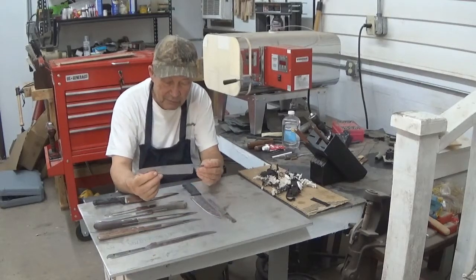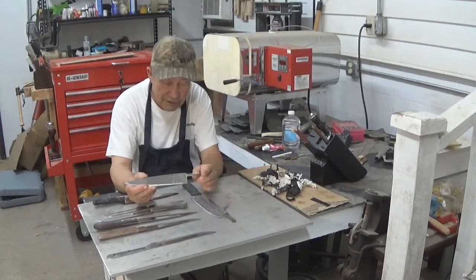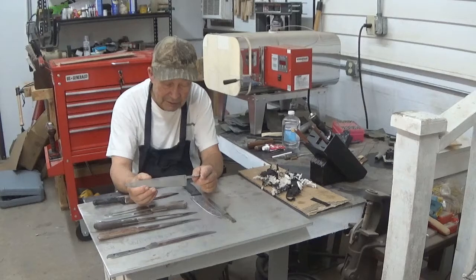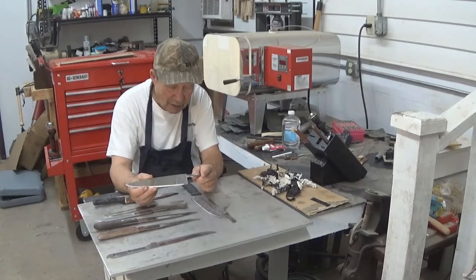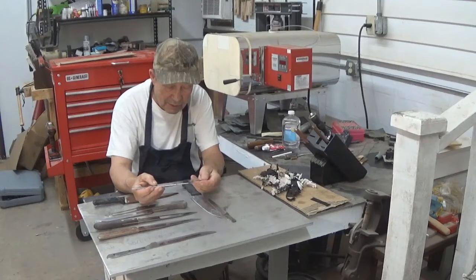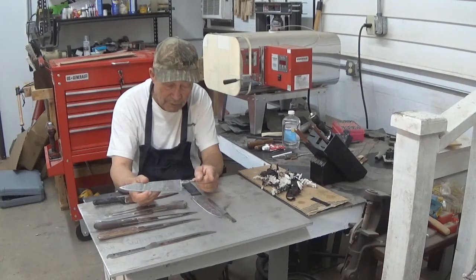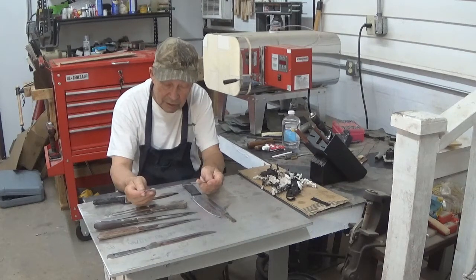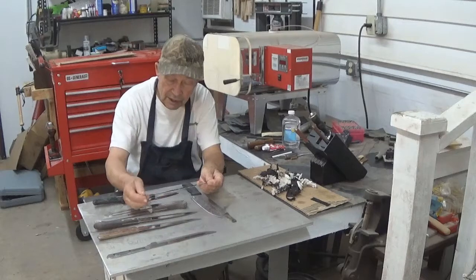This is a Sheffield, England blade, made for the export market obviously. The English have been exporting for a long time. The stuff they put out for shipment elsewhere is not as good as what they have for home consumption as a rule, so this little tang is about miserable. It did have a solid cast handle on it. For us, it's going to be a challenge on this thin a tang to retain the strength we need in this blade. We're going to handle this for a small chef, put a grip on it just about this long, position some pins in a rather unusual fashion to hold this tang in place, and remove the serrated edge to put a straight edge on it.